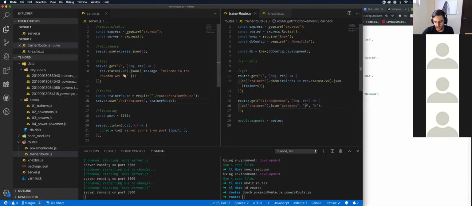So right here we have trainers, so we're going to get the trainer ID. And actually let's go left, which I think it's the same result, but let's just do it left. And then from the Pokemons, we want to grab that trainer ID.